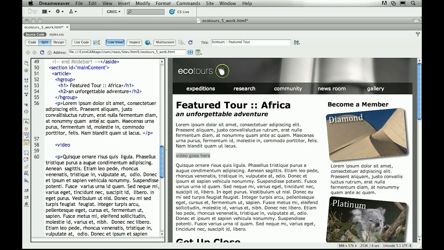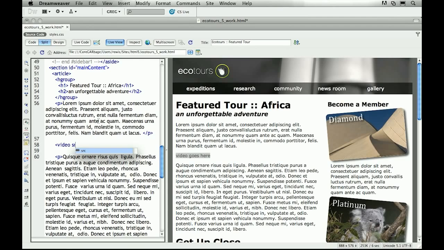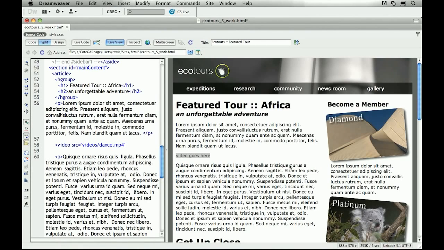Now, the video element has several properties in HTML5, and as I type my spacebar, of course, Dreamweaver is going to reflect those properties for me here. And I'm just going to begin by telling it I would like to identify which video it is that I want to use. This is, of course, my source video file. And I can browse to that video, and here I have an MP4 or H.264 video, and that's what I want to play back. Now, when I close my video tag, we're ready to go.